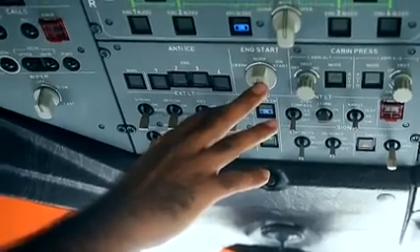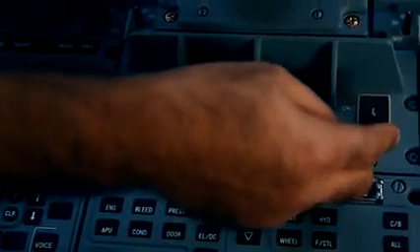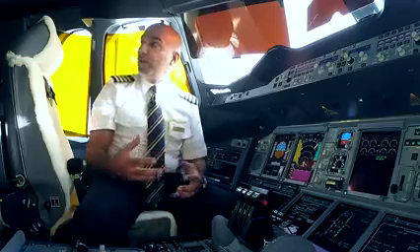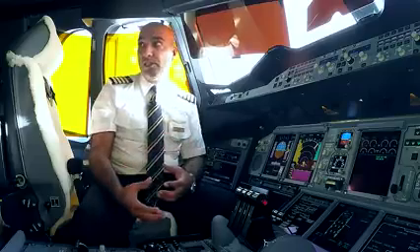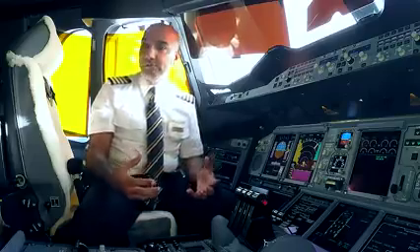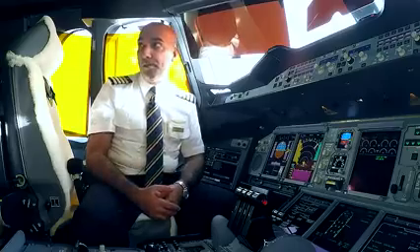Starting the engines, we put the fuel pumps on. We have the ignition start, like your key in the car basically, and we select the engine masters from the off to the on positions. As you can see here, we have 4 of them. As soon as I put the engine masters on, the computer in the 380, which controls the engines, controls the air and the fuel ratio to give me a successful engine start. As soon as that all gets done, we're ready to move with our own power.